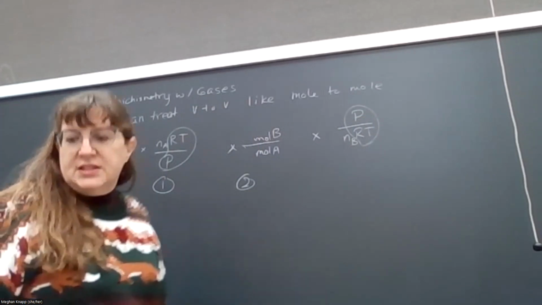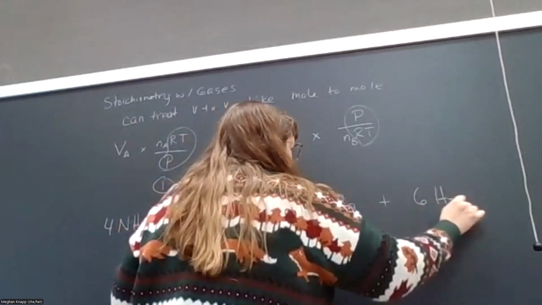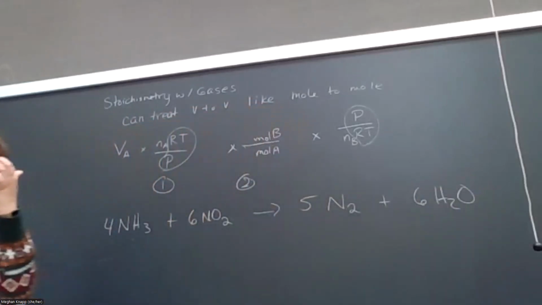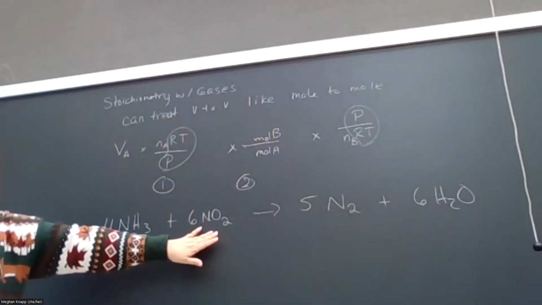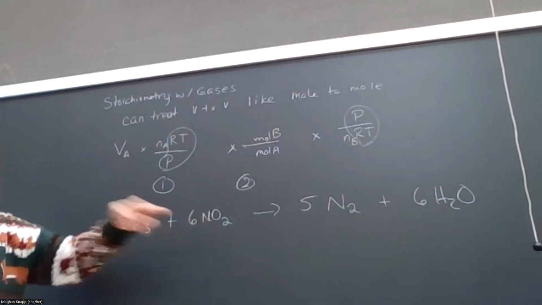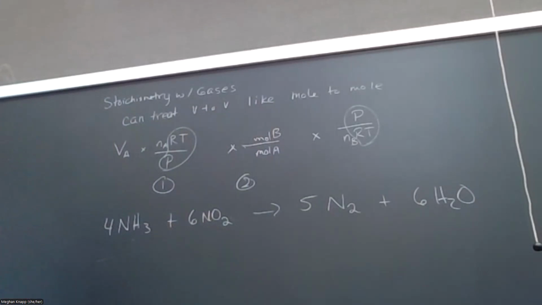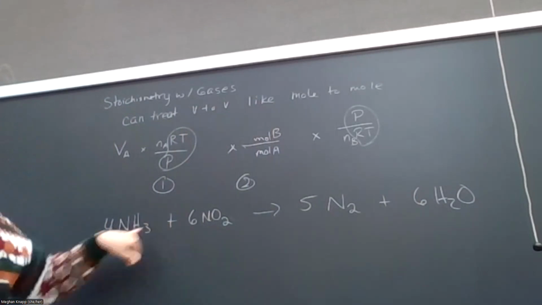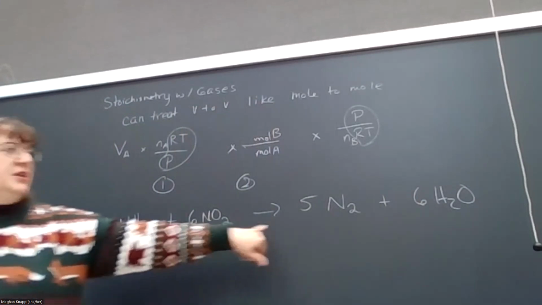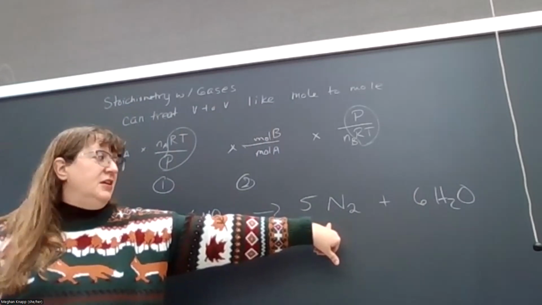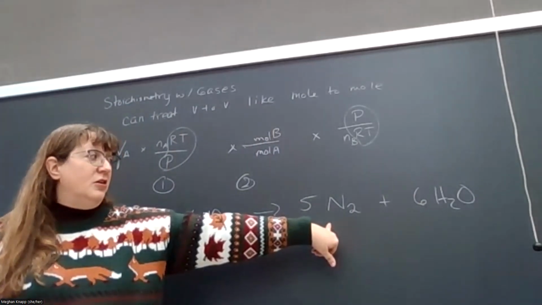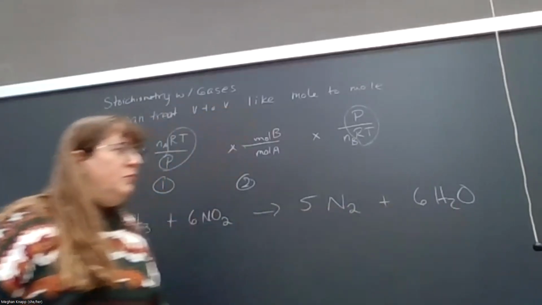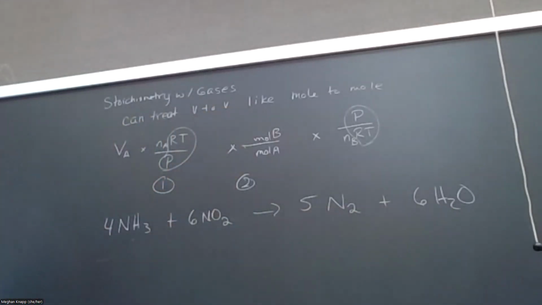So if we have something like this, this is a pollutant, NO2, it's a brown gas. When you did your copper thing, that was that brown gas that came off of the copper when you treated it with nitric acid. Really toxic stuff and stuff you don't want to be breathing in. Ammonia is also a not great thing, but if you mix those two together, you end up with nitrogen gas, which makes up most of the gas in our environment, and water. So we can cancel those things out.